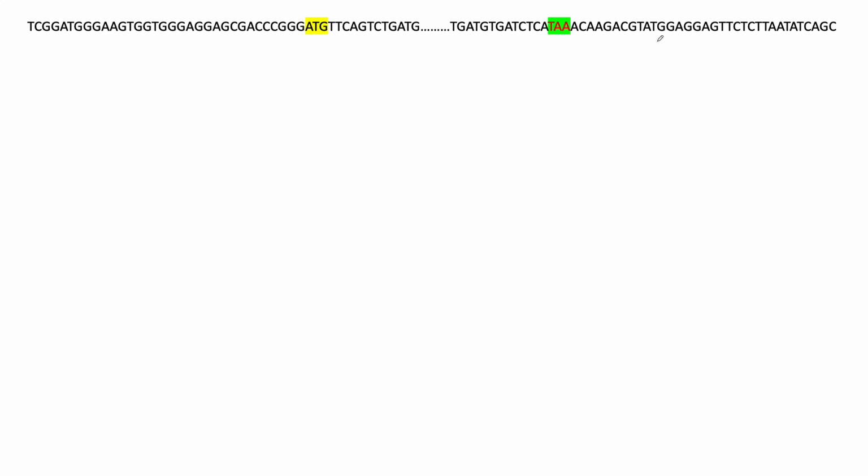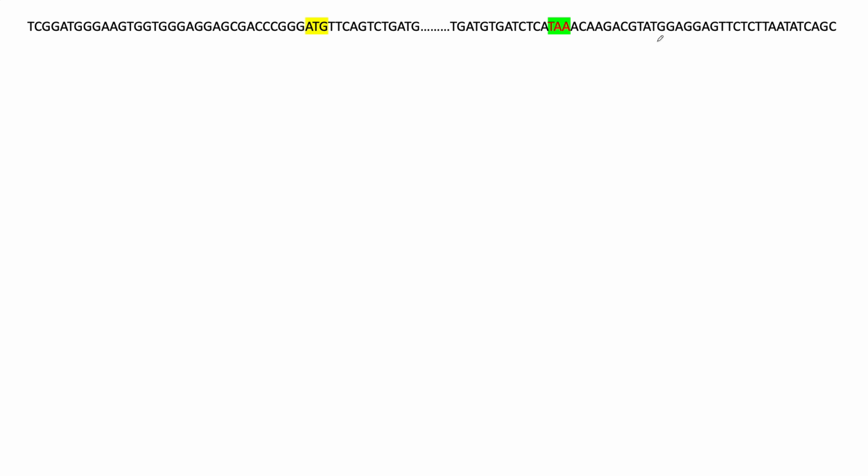And the reason that we need that flanking sequence there, we need to know what it is, is because we need to make our primers so that they anneal to that flanking sequence. Because what we want to do is copy the entire gene. And so we need to have our primers anneal outside of the gene, both upstream and downstream of it, so that when we make the copies via PCR, the entire gene is copied. So if you look at a gene sequence like this, and these sequences are found in many databases on the web, and you are able to locate the start and stop codons, then you can design primers.